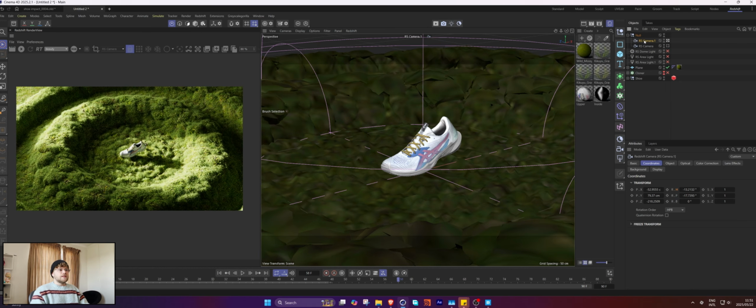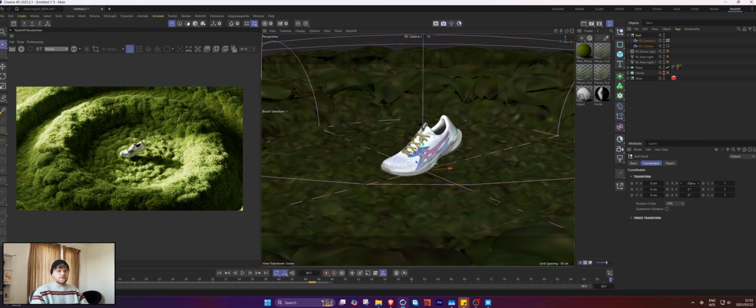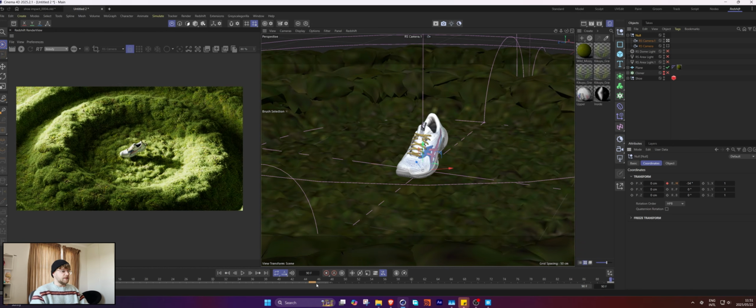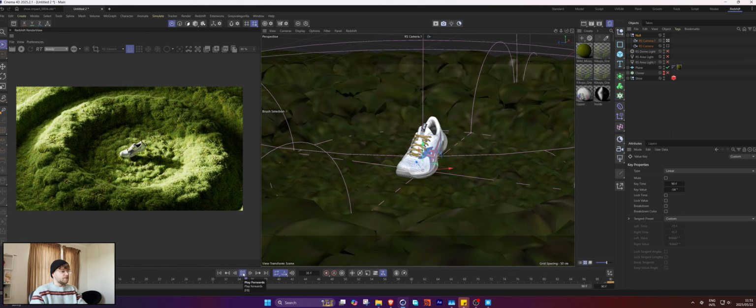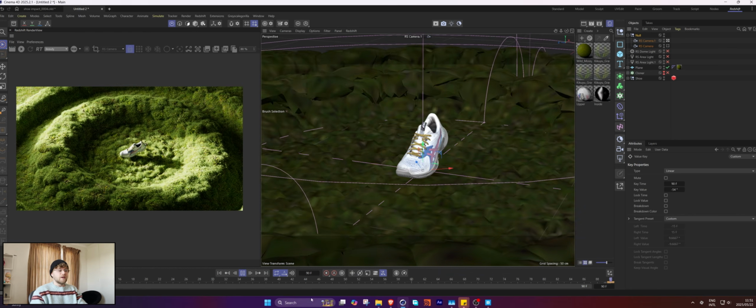And then let's just animate this a little bit more, so it fully goes around like that. Actually, let's just make it one smooth motion. Did I delete the other one?